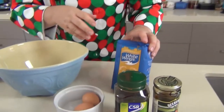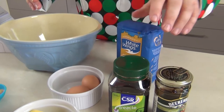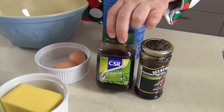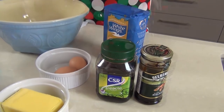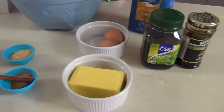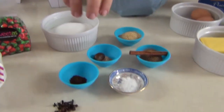Now I'm going to show you the ingredients you're going to need. We've got six cups of all-purpose flour — that's about 800 grams. I'm going to be using either black treacle or molasses, they're very similar — a cup and a half, that's about 200 grams. Two eggs, a cup (about 200 grams) of butter, and a cup (about 200 grams) of sugar.